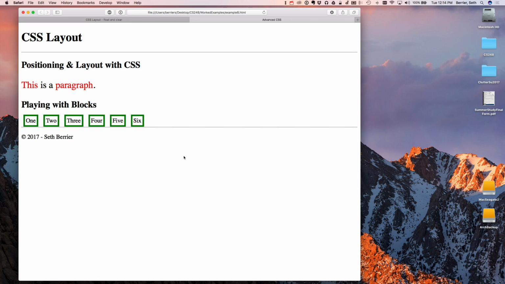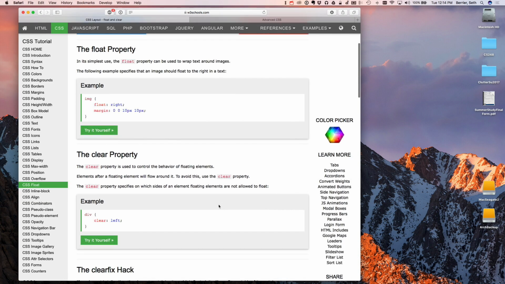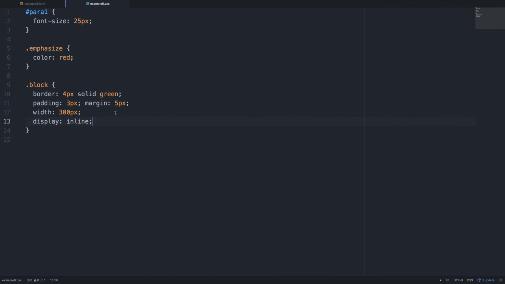What I'd really like these blocks to do is still pay attention to the width that I'm giving them, but I would like them to be in line all in a row. To do this, we have a couple of things that will help us. The float property can help us push these around a little bit so that they will move to the left or the right. Let's see if we can play around with that and get what we want. Display inline didn't quite do it. Let's try float left. And this should cause these to float to the left side of the screen.